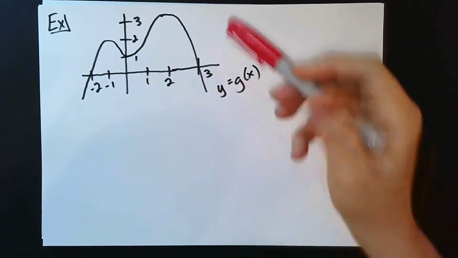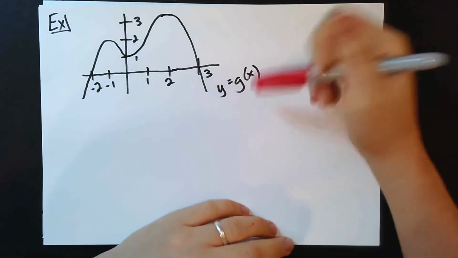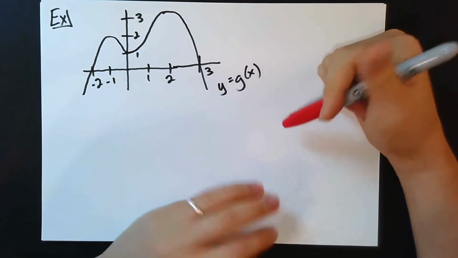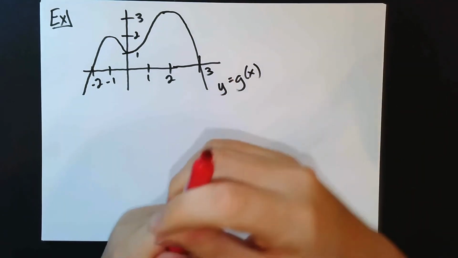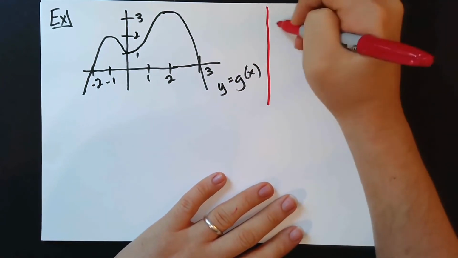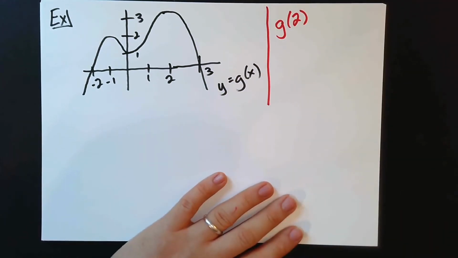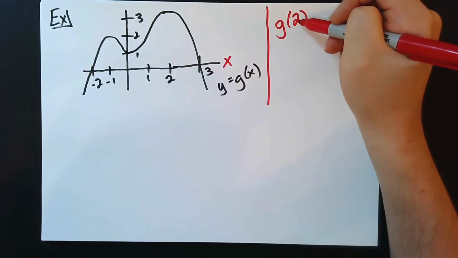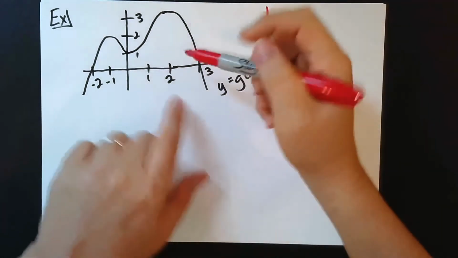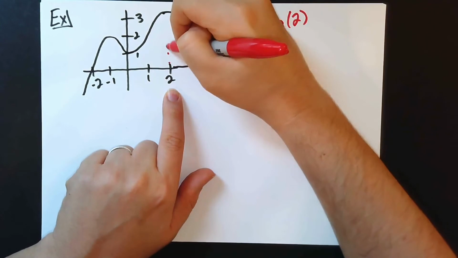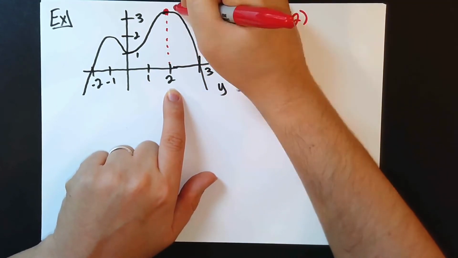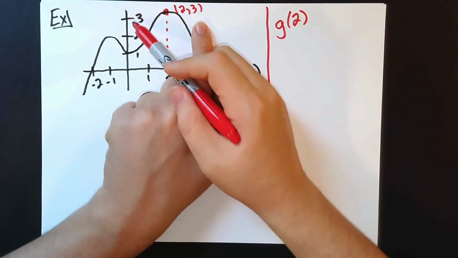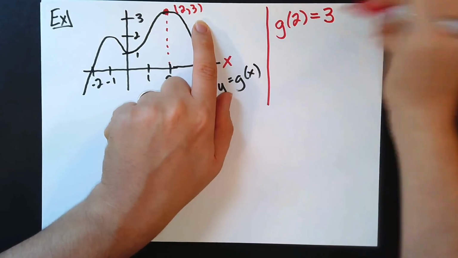All right, so here's a graph of a function g of x. And I want to point out that just by looking at this graph, we can already figure out how to evaluate this function at a bunch of points. So if I ask, for example, what's g of 2, I can figure that out from this picture. Again, this 2 is an input. Inputs are on the x-axis. That's my input of 2. And so I can read up here, and I see the point (2, 3) is on the graph. And so this 3, that's my output. So g of 2 here is 3.